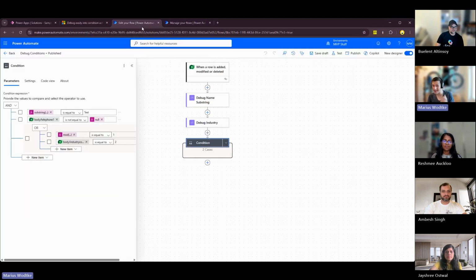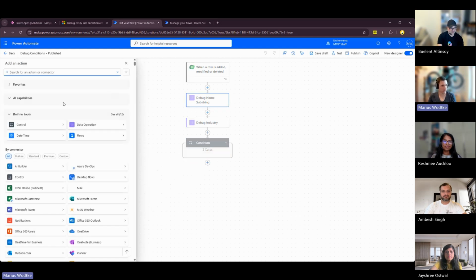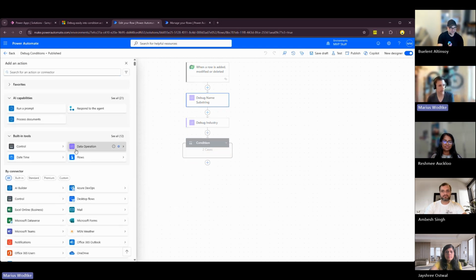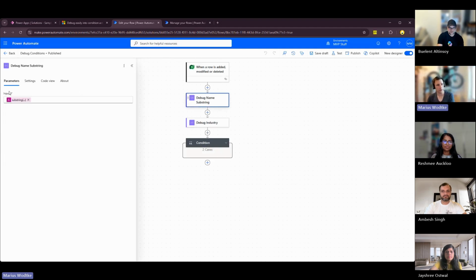How do we fix it until now? And if it takes another 6 months, how do you debug it nicely? To do this, I usually use the compose action. It's in data operations, and then compose. In compose, you simply have an input, and I just copied in, for example, my expression.